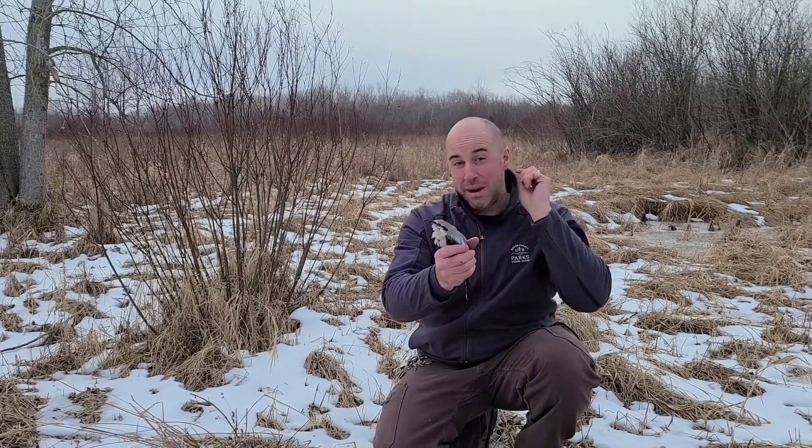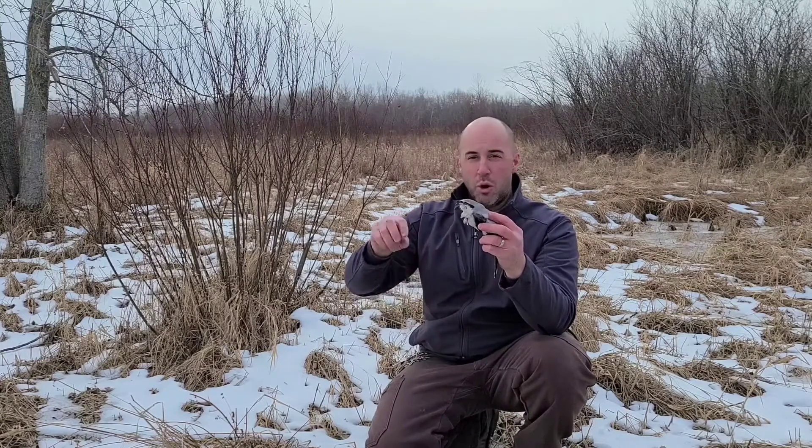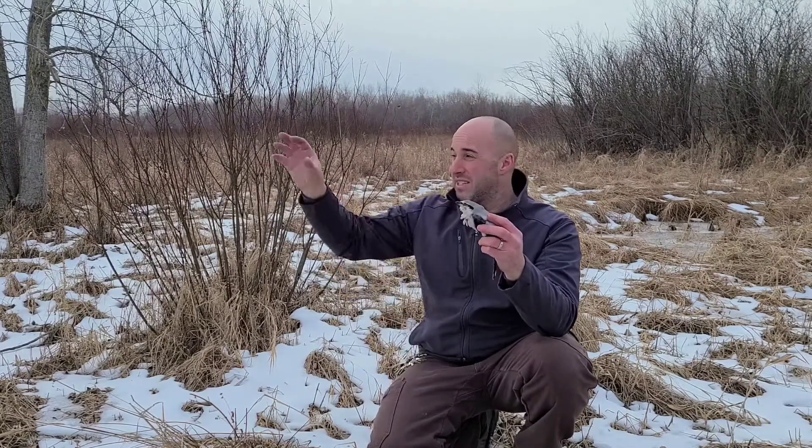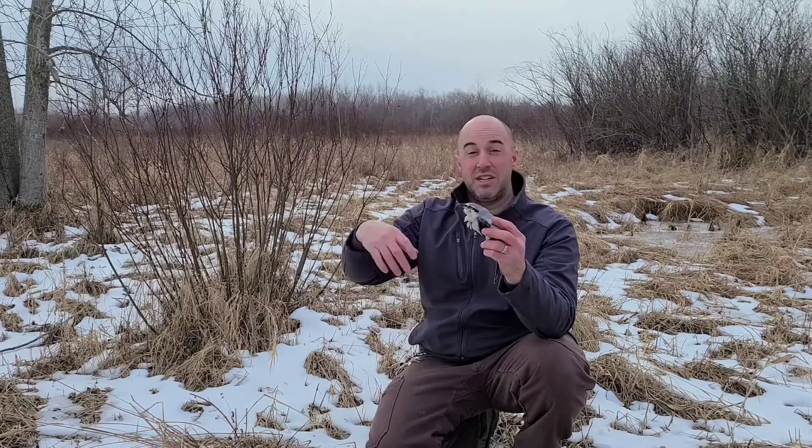What they'll do is watch for a small songbird or small mammal like a vole or mouse, go for it, try to grab it with their legs, then use that sharp beak to bite the back of the neck to kill it. A really unique adaptation shrikes have is they'll take that prey and impale it on a thorn, a barbed wire fence, or put it in a fork of a branch, and store it for later. They scatter them around, so if food is hard to find, they have little caches — like a stocked pantry to pick from. A dead bird or mouse impaled on something nearby is a good sign a shrike is in the area.